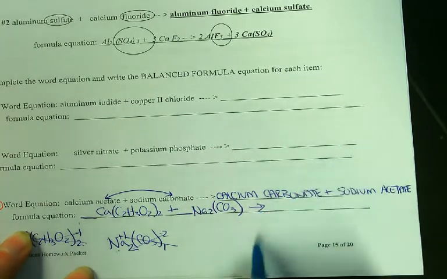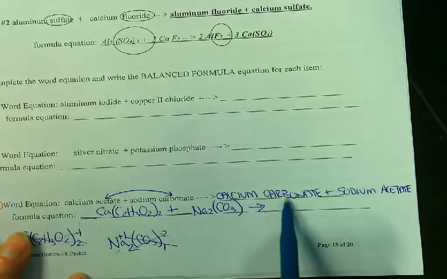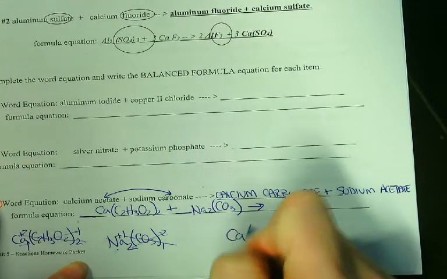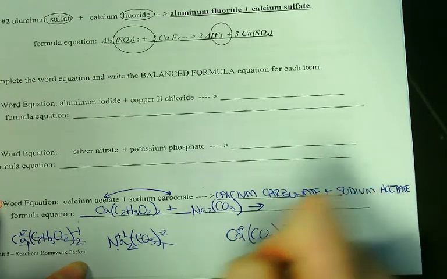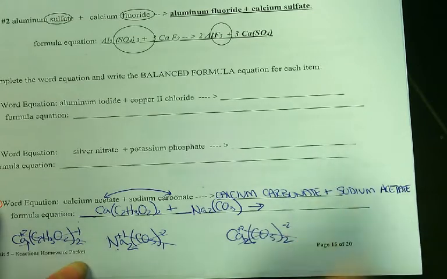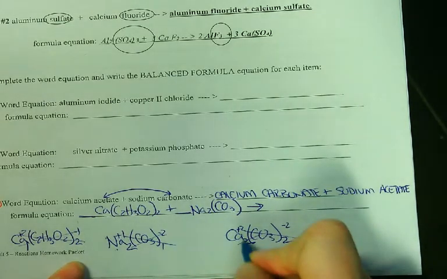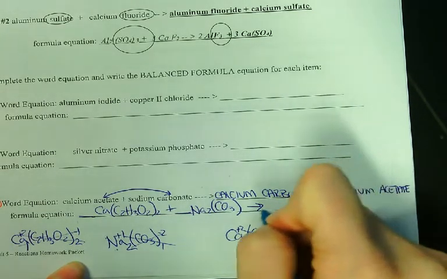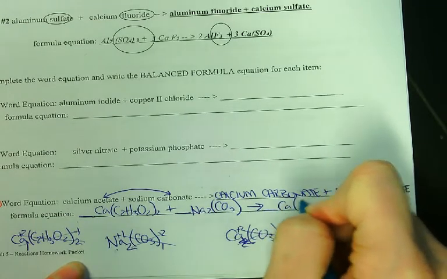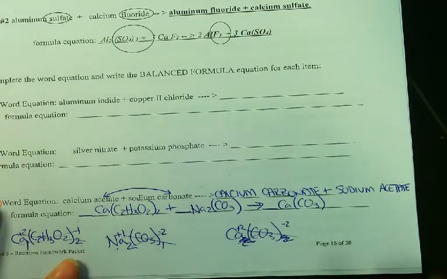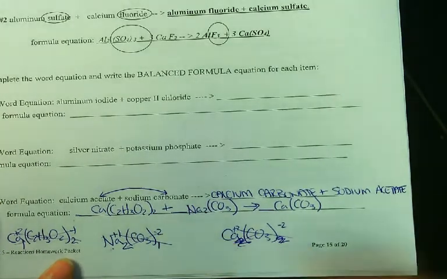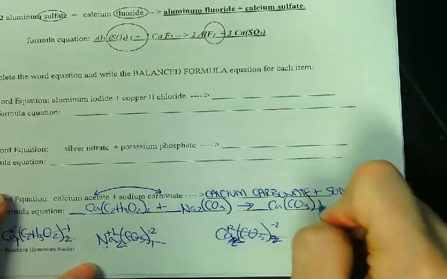I'm going to put the arrow. And then I need to write the formula for calcium carbonate. CaCO3, +2 -2. Crisscross, 2's and 2's. Since they're both the same, we leave them off. Blank CaCO3, like that. Okay, that's Unit 4. So if that was way too fast for you, you need to start by reviewing Unit 4.